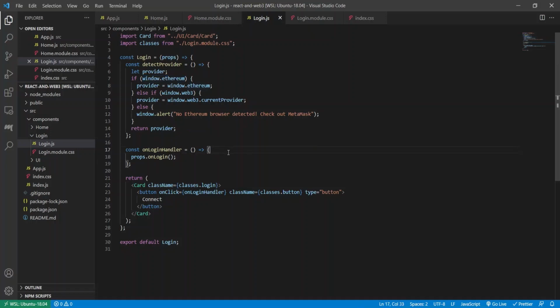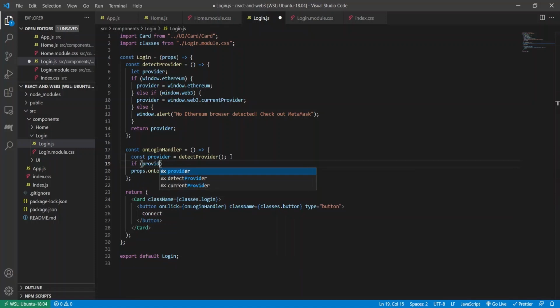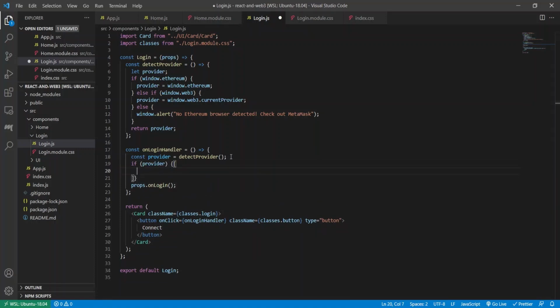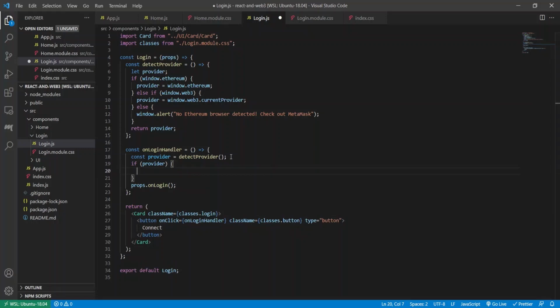Now we can use it in our onLogin handler method. Like this. Now we can check if we have a provider. We can also check if the provider is actually window.ethereum, and if it's not the case, we will display an error message.